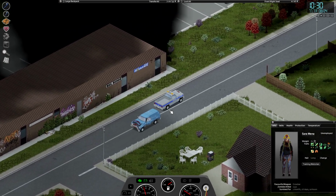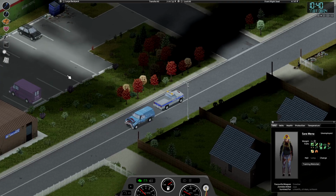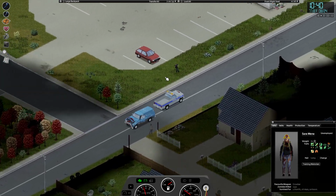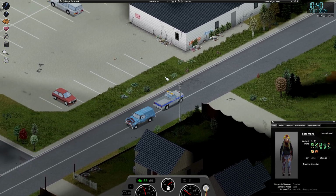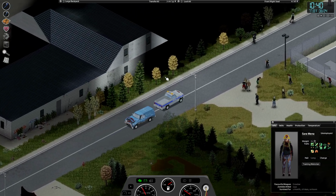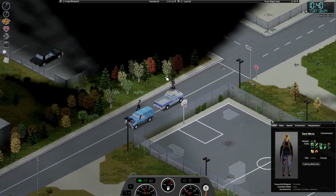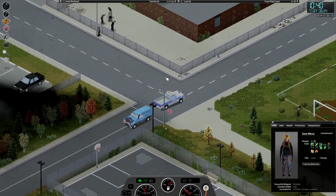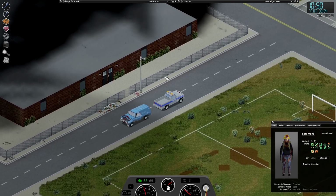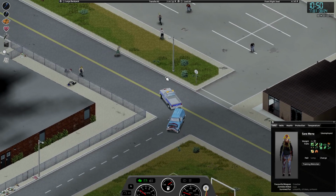Oh, this is like the worst way to go. Oh, there's a purple van. We want to come back and get that purple van too, because you do want to get these wrecks out of the way and off the road. They do get in the way. If we're going down that road in the future, then we run into that wreck and we get trapped or something. Now we mainly want to get that trailer there. That's like the number one thing we're looking for.